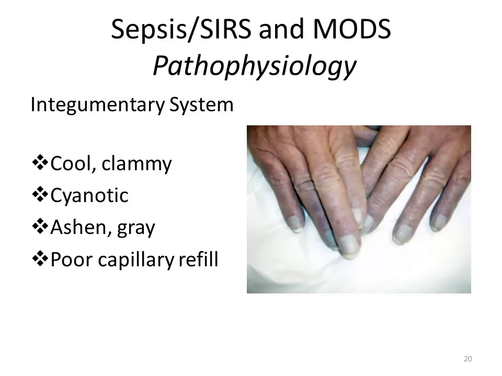The integumentary system, that's the skin, also one of the places that normal compensatory mechanisms early on as a defense mechanism are going to shunt blood from our skin. Here this lady has cyanosis, you see. She's got a bluish gray type of coloring on her hands and her nails. She's cool and clammy. She's got poor capillary refill.